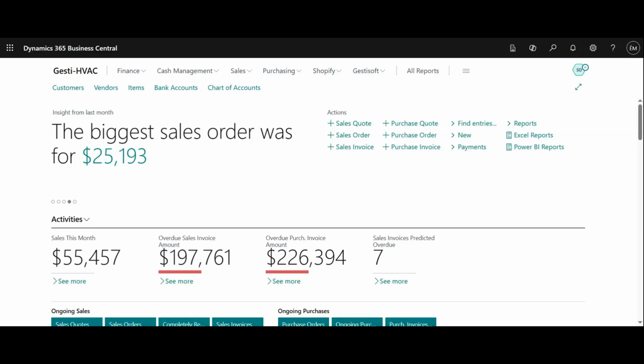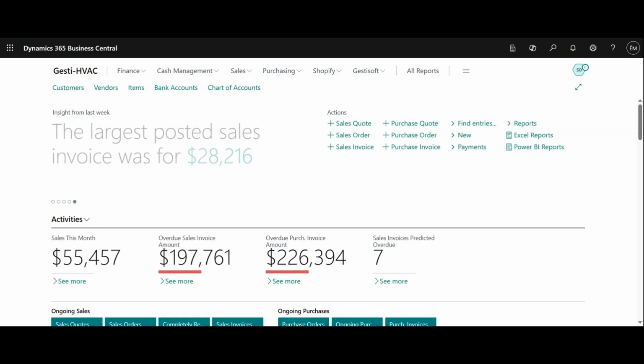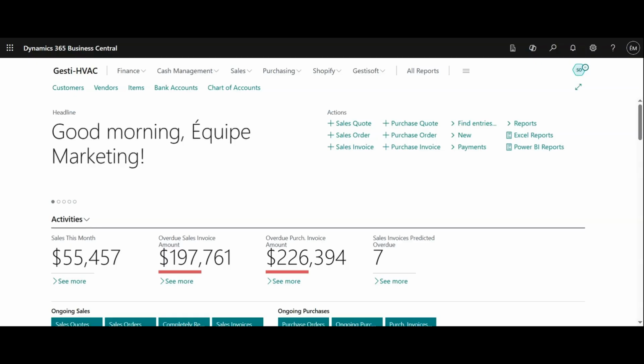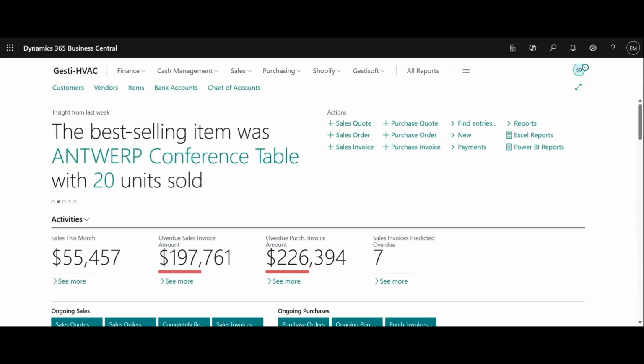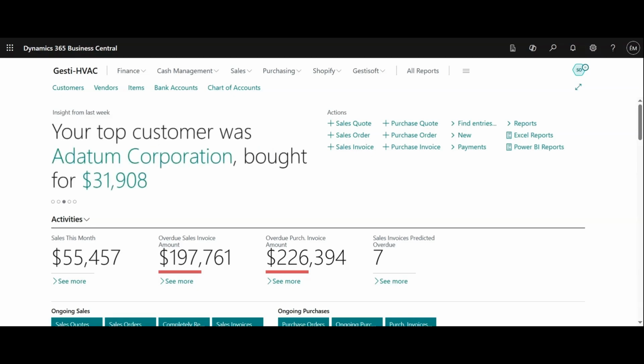Today we're going to look at the late payment prediction functionality in Business Central, where we're going to cover three main things. First, I'm going to show you how you can set it up. Then we're going to look at how it works and also the results that come with it. The late payment prediction functionality in Business Central is simply an option that allows you to predict which of your customers is going to have a late payment in the current month. So how can we set it up?